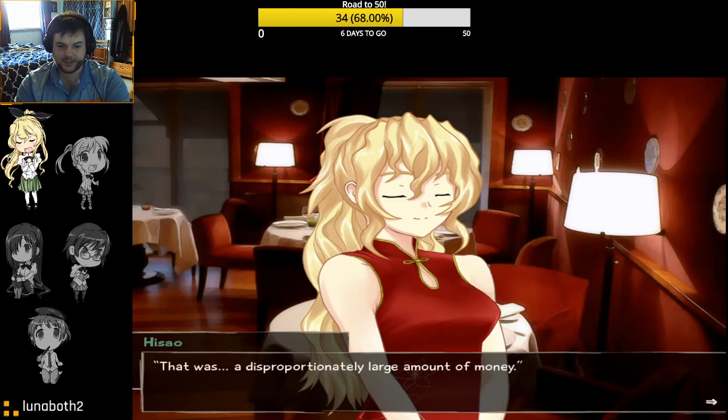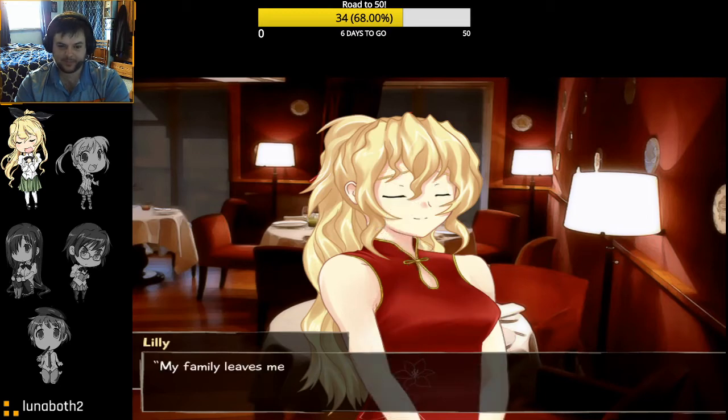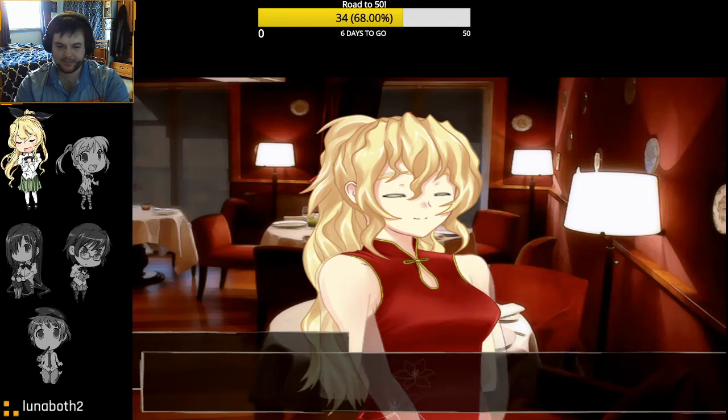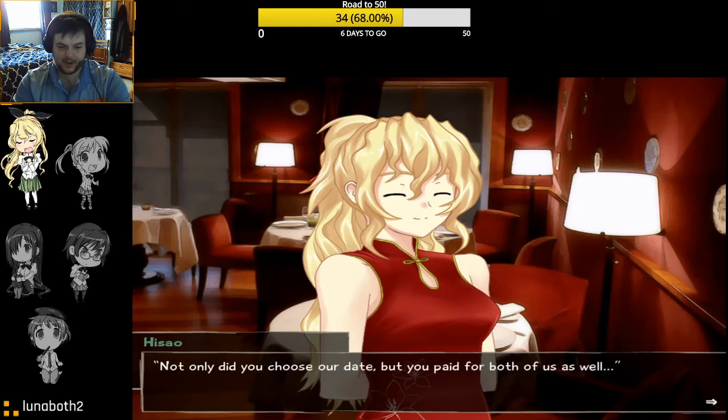That was a disproportionately large amount of money. The statement seems to make Lily slightly uncomfortable. My family leaves more than enough for my education. The same goes for my sister, though she dislikes being reminded of that fact. That said, I too dislike throwing money about. But this one time, I think I can make an exception. Just for you. Not only did you choose our date, but you paid for both of us as well.